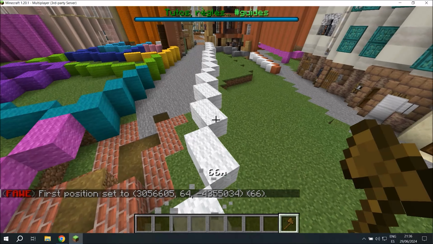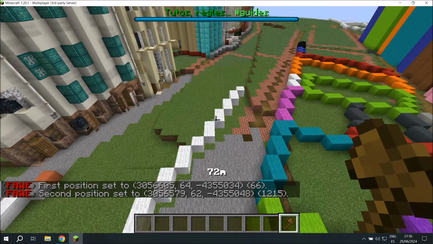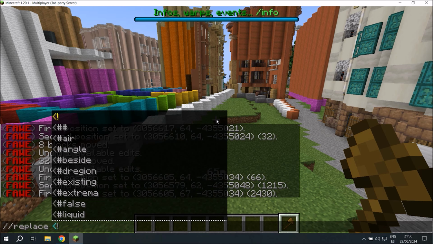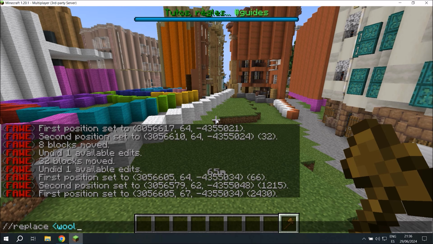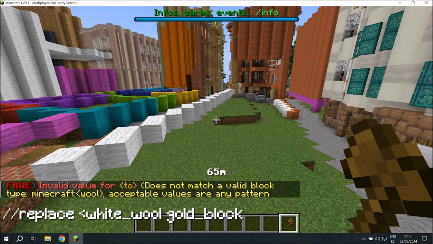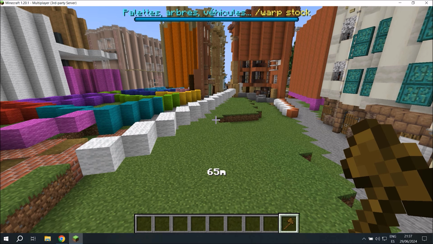Now, say we have this white wool line here. This command is used to place blocks on top of already existing blocks or below already existing blocks. So we're going to type in replace, then the greater than or smaller than symbol. In this case, I want everything that's below the wool for gold blocks. Now, because I'm an idiot and I forgot that in the newer versions, the ID for a white wool is not wool, but is white_wool, then this command didn't work. But if you replace the wool for white_wool, then it would place gold blocks right under the wool blocks.